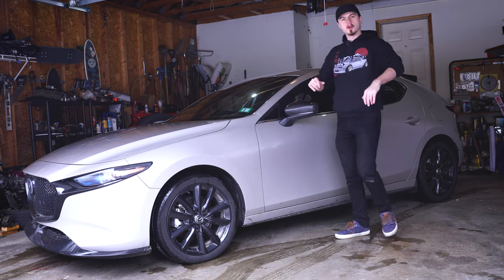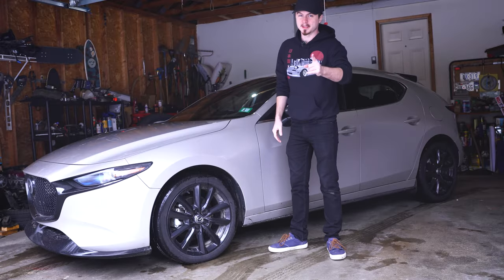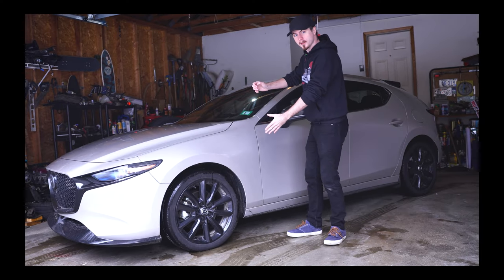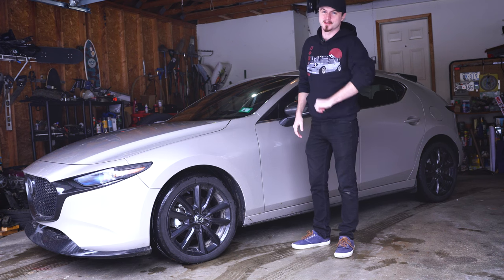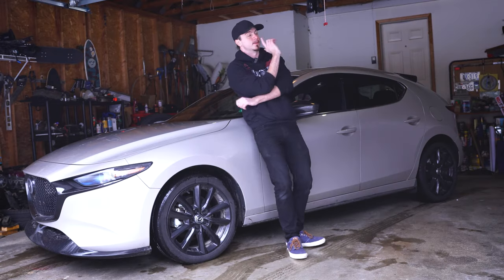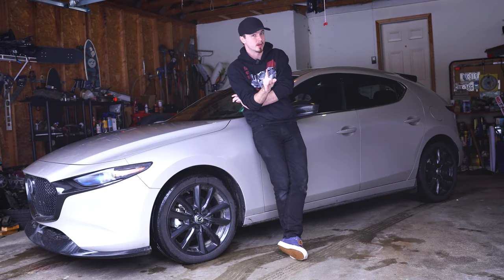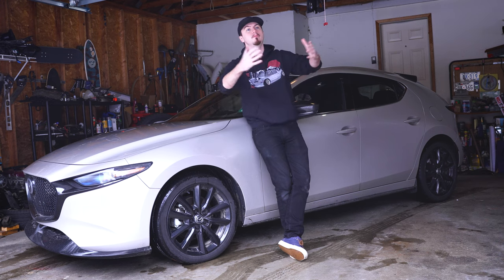So you chose to live in New England — don't know why, but you did. And you wanted something sporty, but didn't want to be... so you didn't buy a WRX. You bought this. This is a Mazda 3 Turbo. It's all-wheel drive, so you can do snow. The stock setup isn't bad, but it's not great. It can be better. So in this episode of OutRun, I'm going to show you how to make it better.